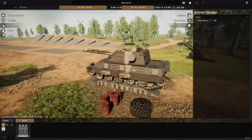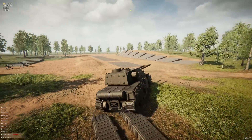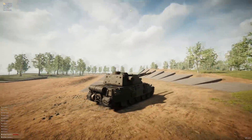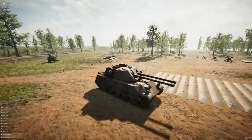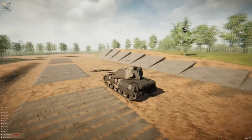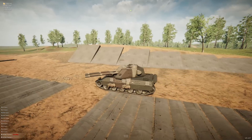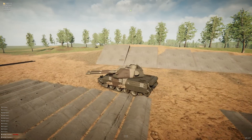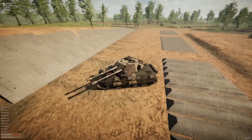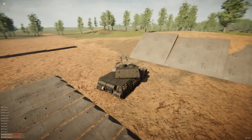And here we have our big boy. I've called it the Mark 18. We just jumped between the numbers honestly so often. Maybe my sprocket mount needs to be a little bit bigger, but I mean, it's huge. It weighs 114 tons. However, it's actually surprisingly mobile all things considered. I think it can get up to about 25 miles an hour, which considering its size isn't too bad. And the turning circle is actually pretty good — it turns quite fast on the spot.